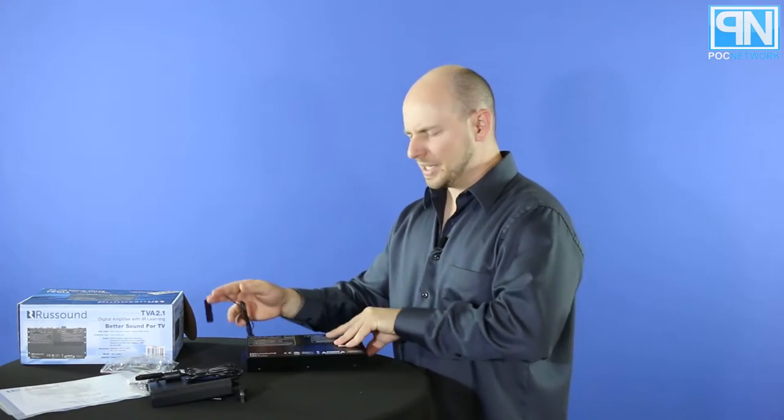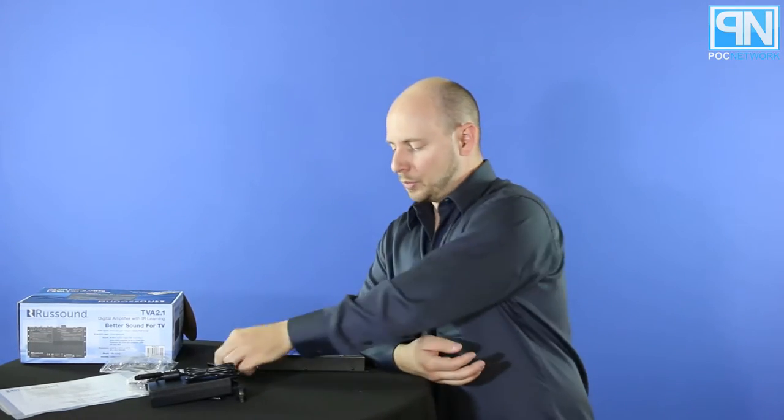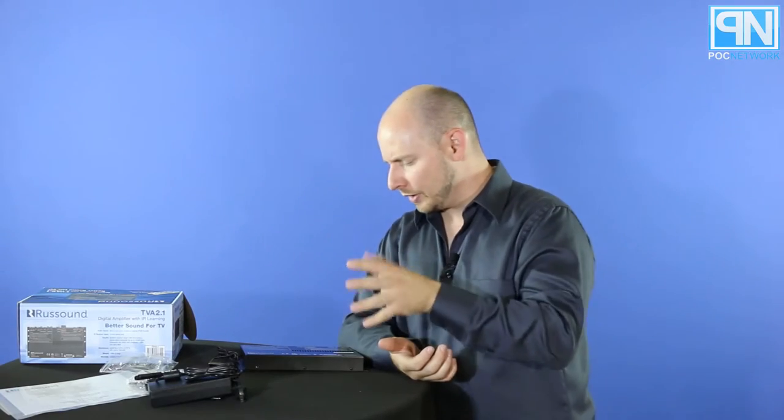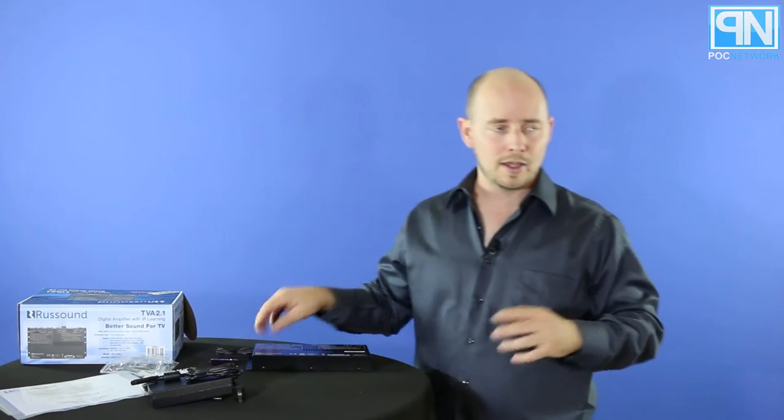Technically, really, even if your remote isn't a smart remote, since it is IR learning, you know, instead of your remote learning it as a smart remote, this will learn it, so basically your TV's volume button will work on this. Of course, you may not want to do it that way since the TV volume would be going up with this, and you may not want that because your TV volume you're going to want down. It might have its own standalone volume as well, so some scenarios when you're using audio output on your TV, it's relying on an amplified source such as this and using its own volume instead of the TV's volume. The TV's volume usually will still work on top of that coming out your TV speakers, and you generally don't want both of these going because you're going to get a delay between the two, and it's going to sound weird, kind of like an echoey room, and you don't want that.